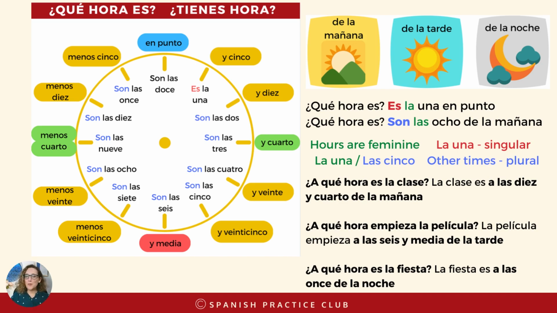On the right-hand side of the slide, we are going to be learning about the most colloquial ways in which a Spanish person would talk about the section of the day. So, for example, is it 8 in the morning we're talking about, or is it 8 in the evening? To say it's 8 a.m., a Spanish person would say son las 8 de la mañana. So we do not use AM or PM. We use the expression de la mañana. And the same for the afternoon and the same for the evening and night.